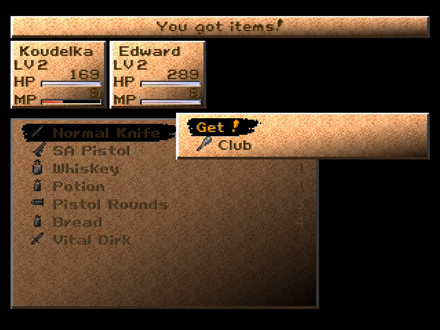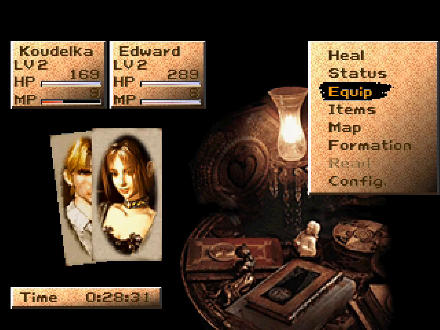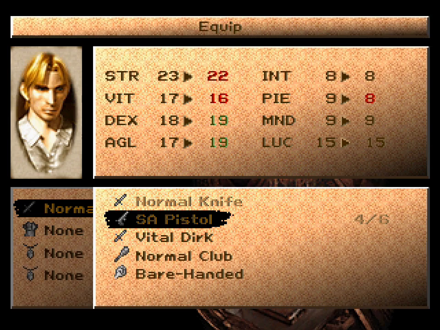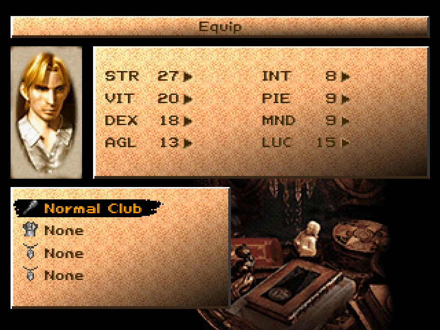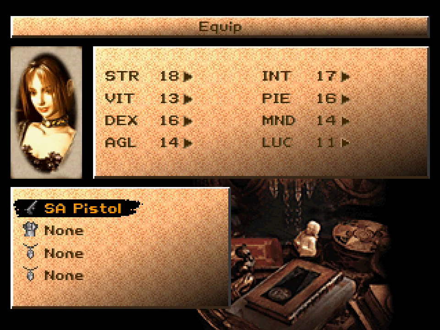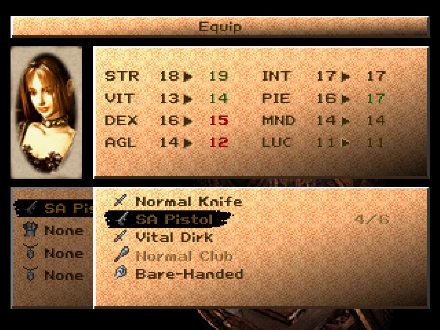And with another successful fight out of the way, we do get another brand new weapon, which may seem a bit underwhelming. Normal club is just a piece of wood, but if we go ahead and equip it onto Edward here, we will see that it does give quite a bit in the way of strength and vitality, though it will make him lose a little bit of speed, but he's still a little bit faster than Koudelka, which means that, well, we can give Koudelka a little bit of a buff here.